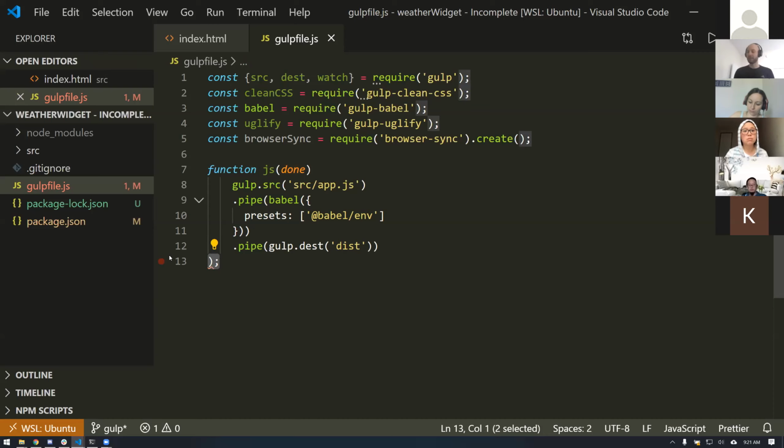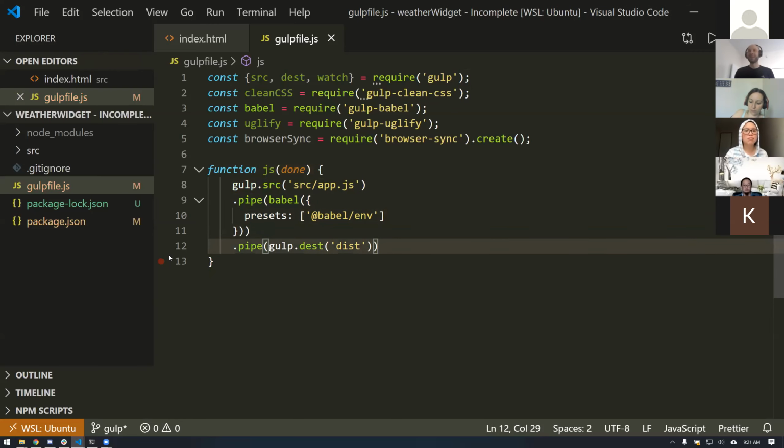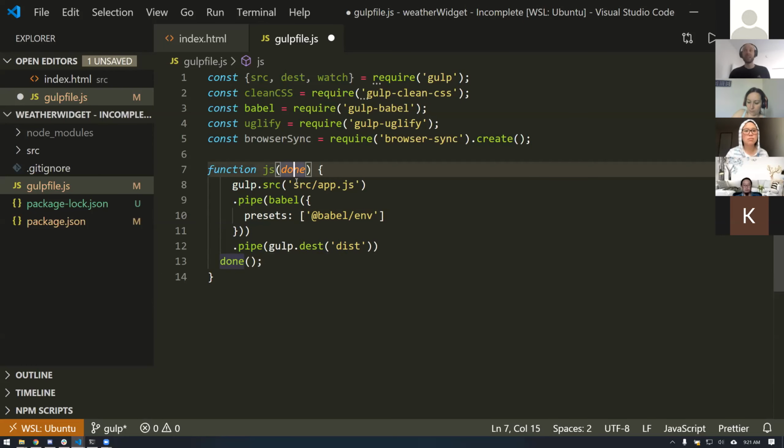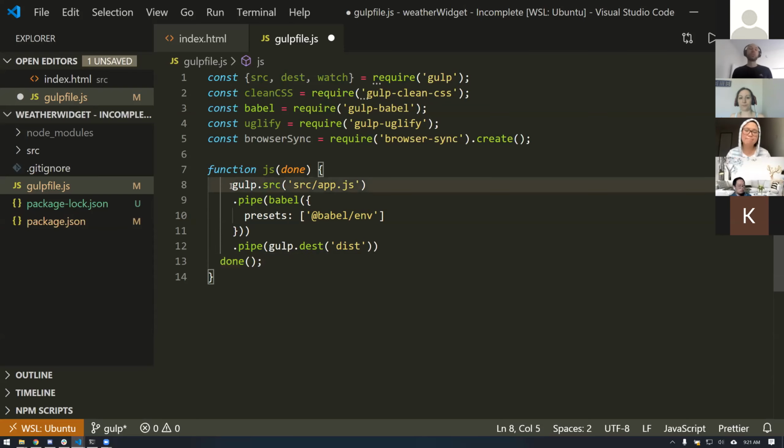I saw this other syntax yesterday that I really liked for this. And instead of cb, we're just going to call it done. To me, that's a little bit more accurate of what we're doing. So again, you can either do this: put in a parameter here and call it at the end to indicate this is done once I'm done this task, or you can return. Returning suggests that you're returning something though, like you're passing something back to be used by someone else, so I think it's a little bit less obvious. So I actually prefer this.